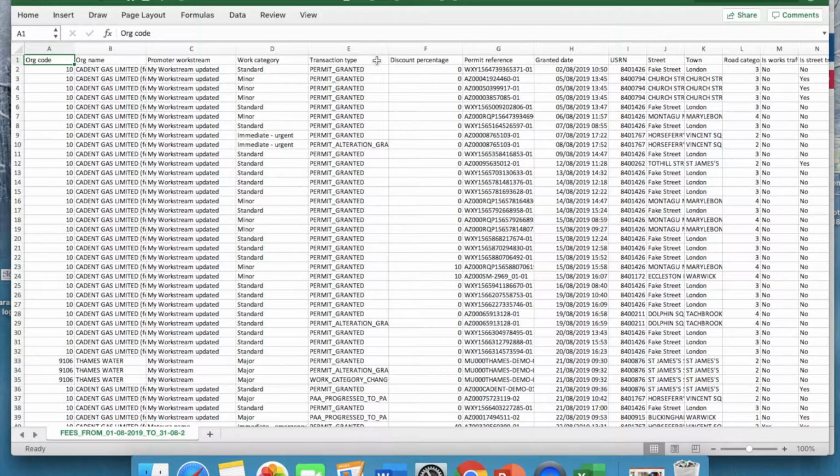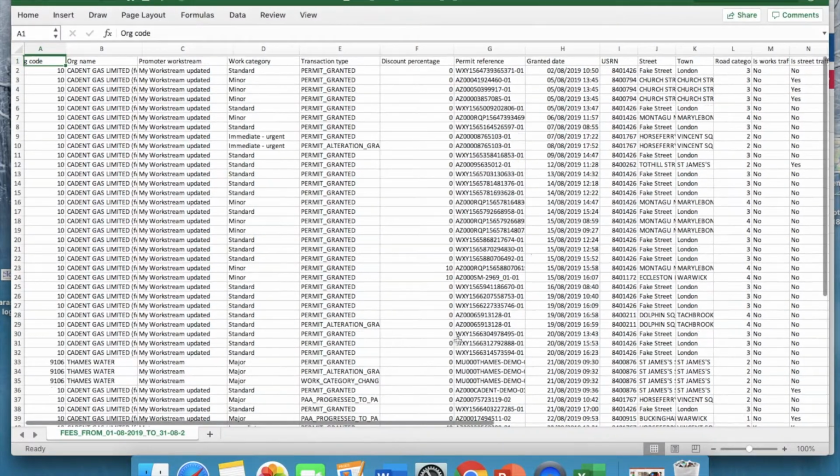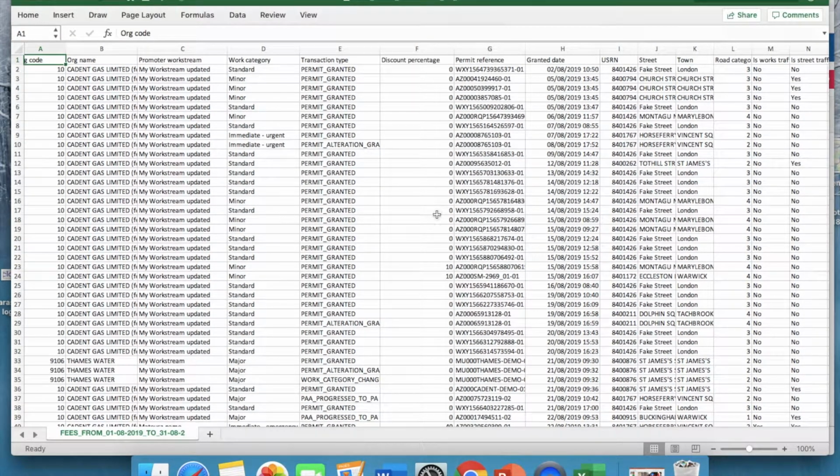That looks great. So I can see that there's quite a lot of information here. What sort of things can I see? Well, there's a couple of other important ones that I wanted to draw to people's attention. If we look at discount percentage there, at the moment you can only change this on this Excel sheet, but in the near future you will be able to update Street Manager if you retrospectively decide that there's a discount. That's a few weeks away from being in, but let's just choose one of these fields, Daisy, and say we decided that that was 100% rather than 0%. We can change that, and when we send the invoice out, we'll get that correct.